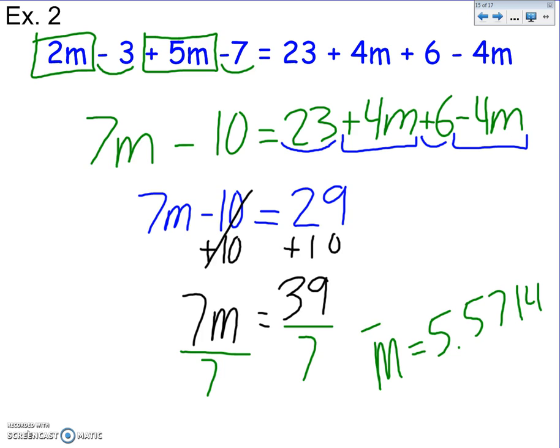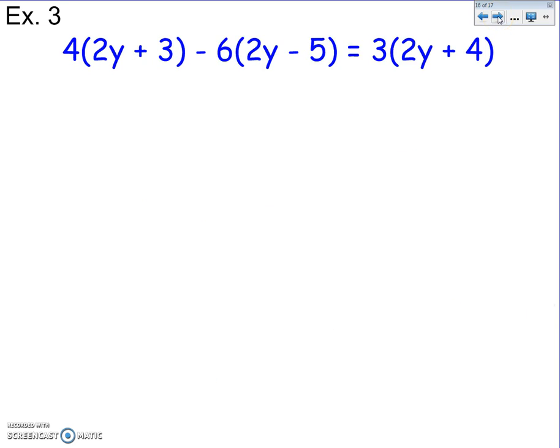Alright. And I'll talk to y'all more about decimals and fractions in the future. Right now, this is a refresher, so I'm going to use decimals, but in the end, we will not use decimals. Alright, example 3. A much longer problem, but still follow the same steps.